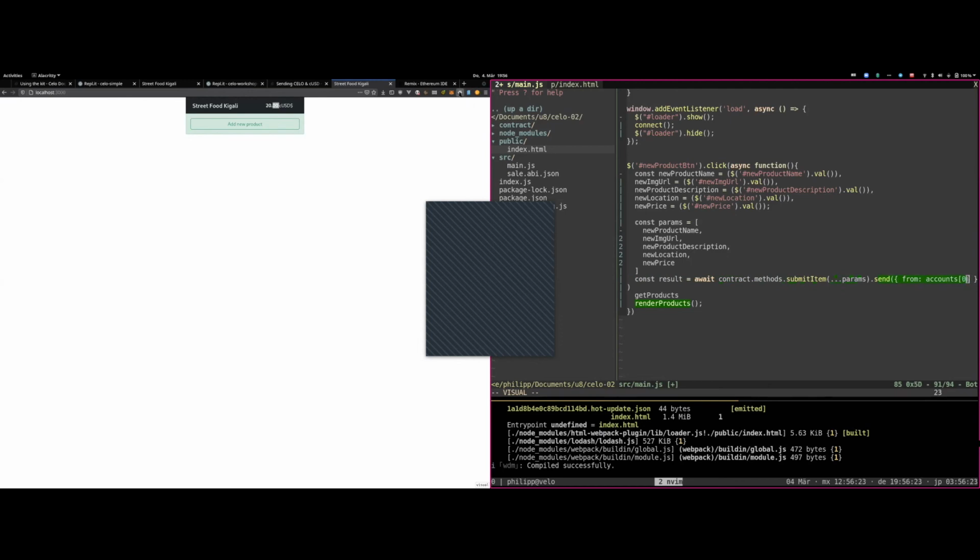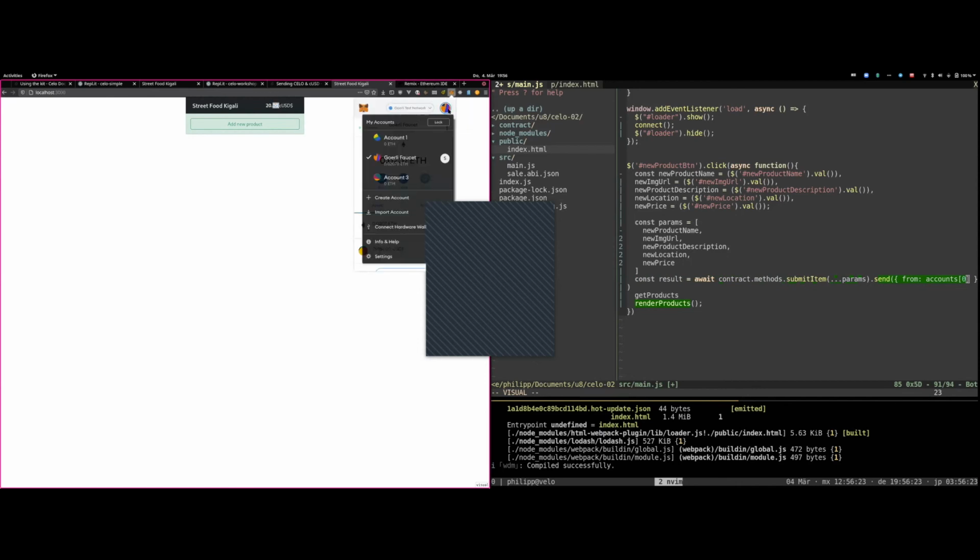essentially you can have many accounts. If I open Metamask here, I can switch accounts, I can generate more accounts based on this DApp39 thingy that I showed before, where we just created endless accounts. The same thing is happening here under the hood, just in a nicer interface, right?